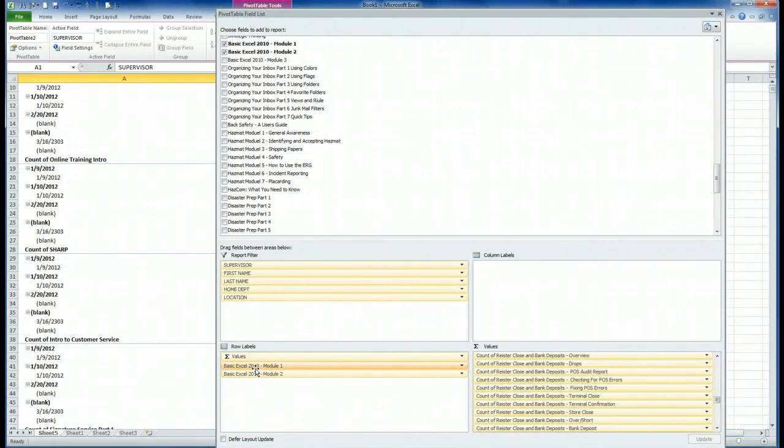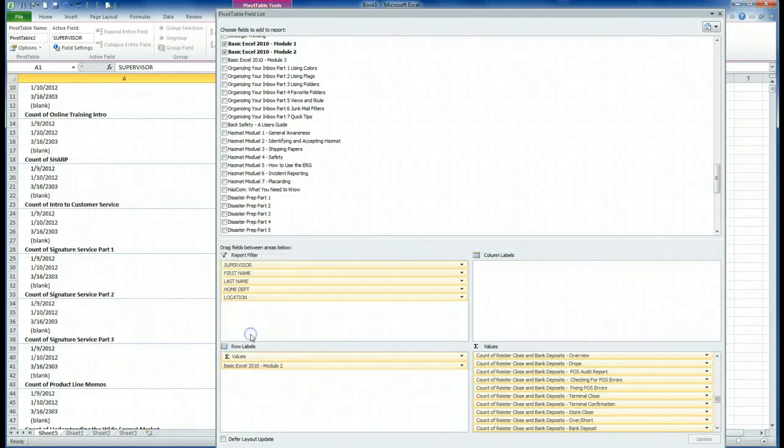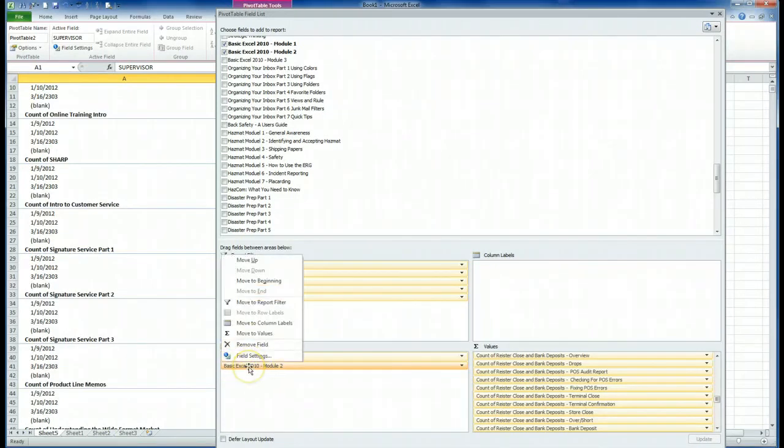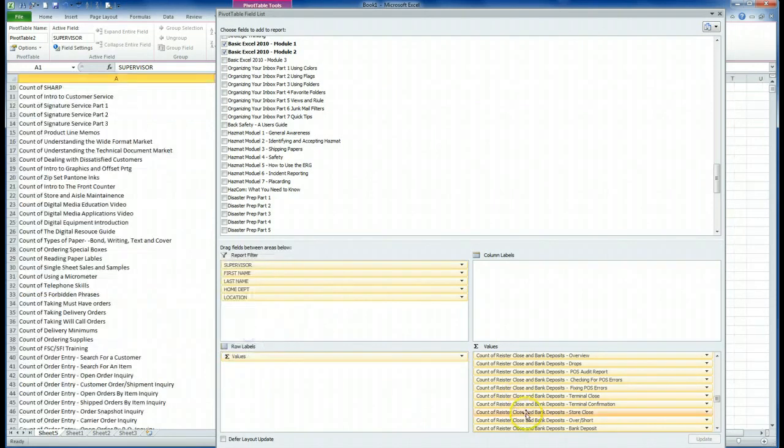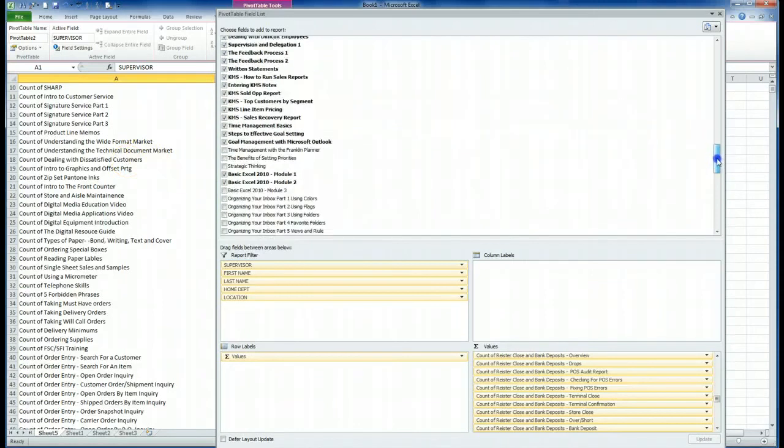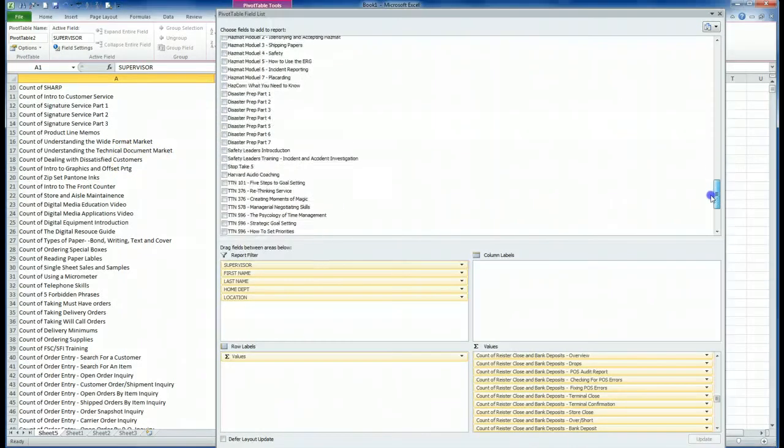Okay, so on pause, and I've got quite a bit of data in my table. I've left a couple things here because I wanted to show you, instead of dragging it, you can also click on this little arrow and say move to values. Actually, you don't need to go over to the arrow. You can just get on the field or the data you want to move and say, I want to move to values.